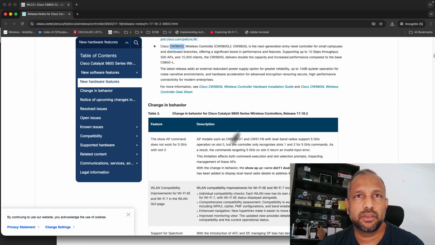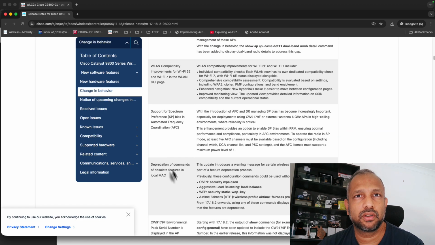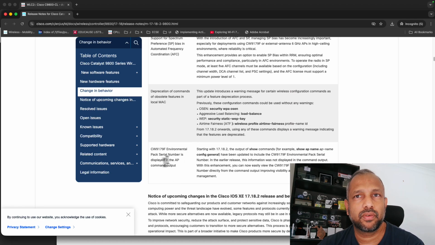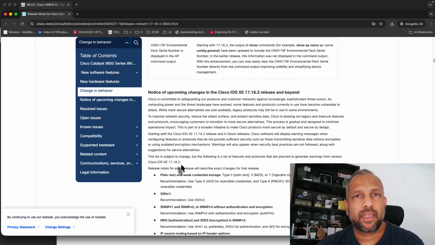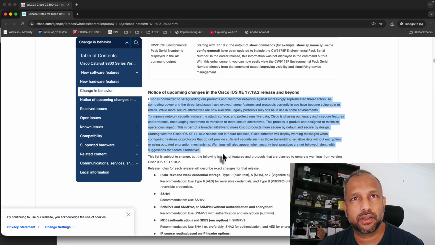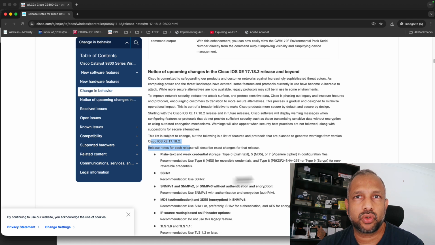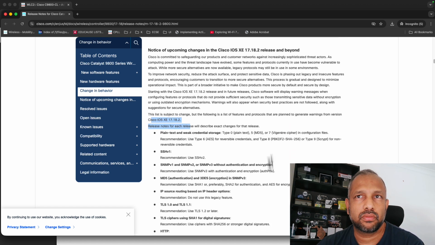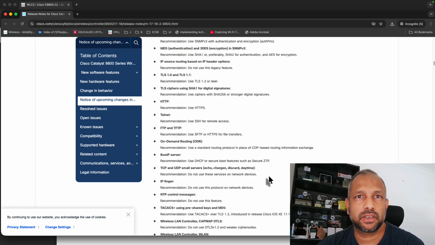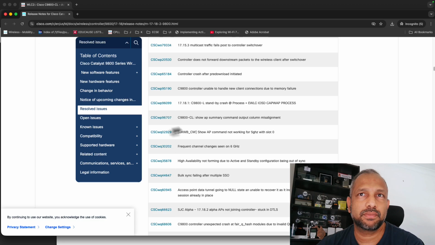Now certain changes in the behaviors, some important information listed there. So those you need to basically note, and then they are deprecating some weaker security methods, they highlighted there. That's what is in this particular section here, what's being changed, and then what other defects have been fixed.